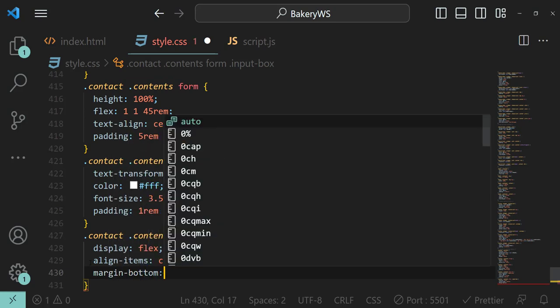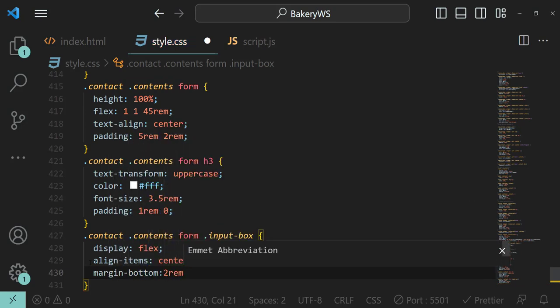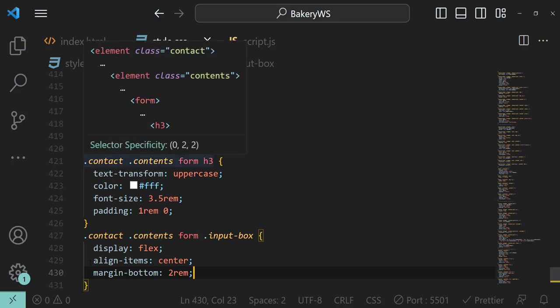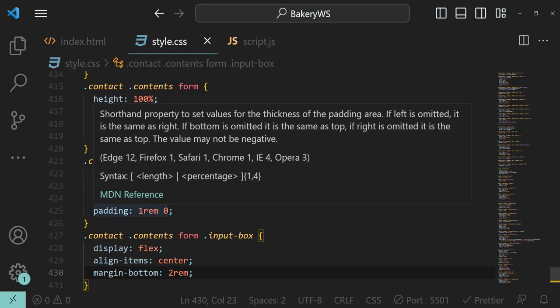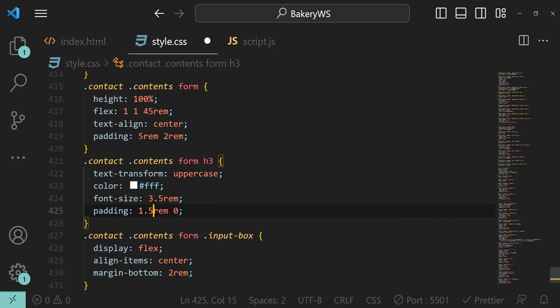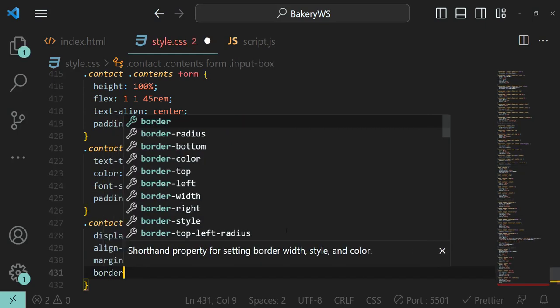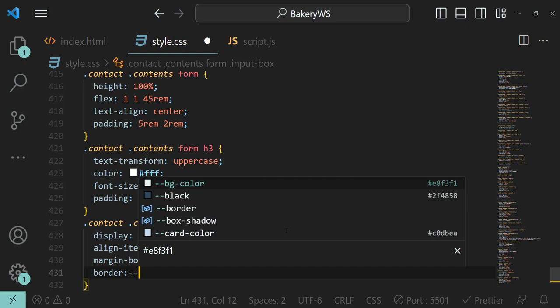Margin bottom is 2 rem. Because this h3 has a padding, let's increase this padding to 1.5 so that there is some space between this h3 and these input boxes. And each of these input boxes has a margin bottom, so each input box has some space between it and the next element. Now let's give it a border.